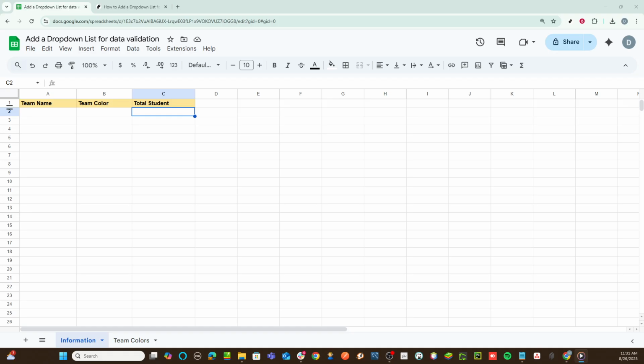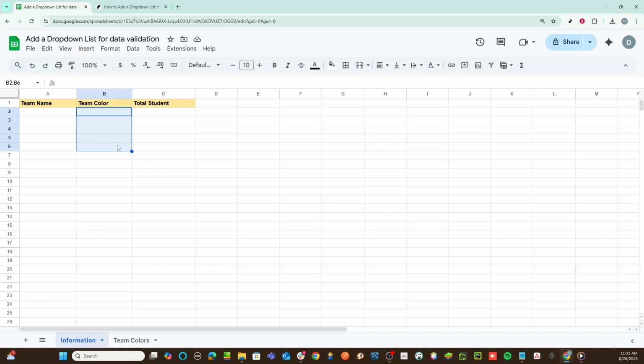First, go ahead and open your Google Sheet. If you haven't created a spreadsheet yet, you can start a new one by going to Google Sheets on your browser. Once you're in your Google Sheet, you need to decide where you'd like to place the drop-down list. Click on a cell where you want the drop-down to appear. This could be a single cell, or you could select multiple cells if you want the list to be available in several places simultaneously. After selecting your desired cell, look towards the top of the screen.